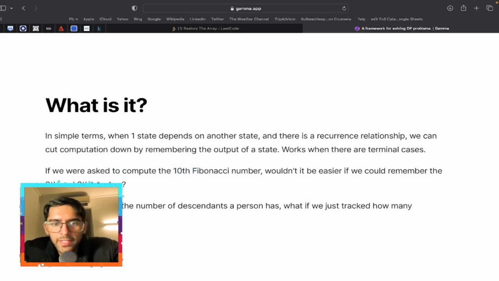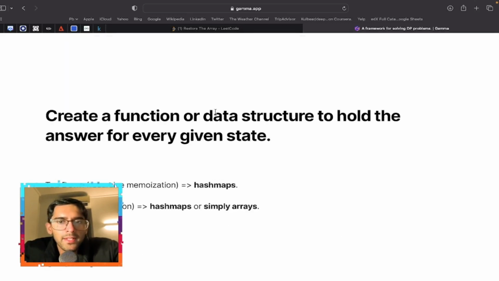And if you had a person and we wanted to know how many descendants they had, if you could just get the number of descendants of their children, and we already knew that number, then it would be almost instant. So I guess the principle is memoization. There's normally two ways to do it, either top down or bottom up. Top down is recursive memoization. We can also use arrays here, so that's my bad. We can use arrays or hash maps. I wrote this a long time ago when I was more naive.